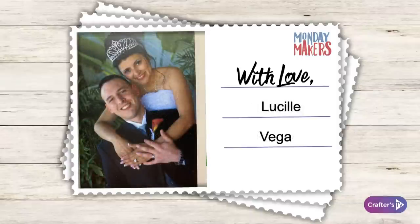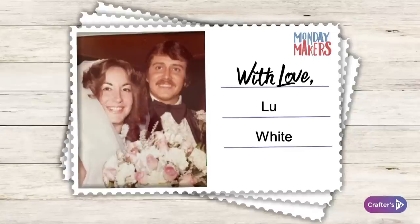So look at this. I love the colour of that dress, Craig. Isn't she gorgeous? Yeah, look at that dress, the tiara as well. The happy couple. Absolutely lovely. Talking of happy couples... Look at Lou's photo. Lou, you look absolutely stunning there. Those flowers are awesome, aren't they?